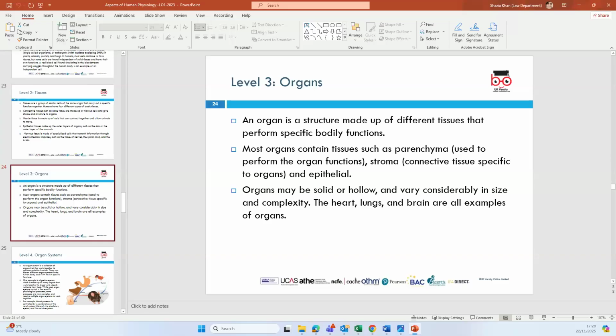For example, the heart is located in the chest, and its function is to pump blood throughout the body. The brain is situated in the head, and it acts as the body's control center, managing everything from thinking to vital functions like breathing. We have the kidneys, which are located on either side of the spine, in the back of the abdomen, and they're responsible for filtering waste. And we can go on and on with each one.